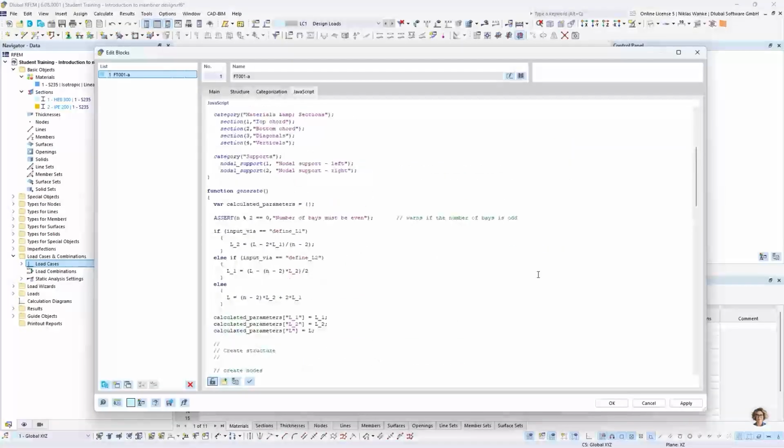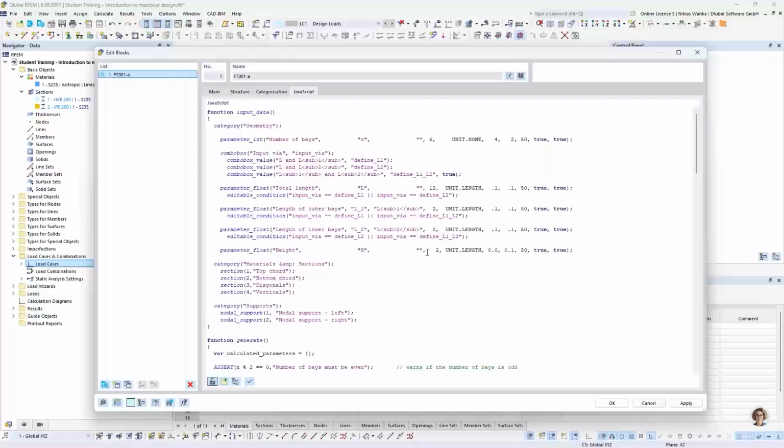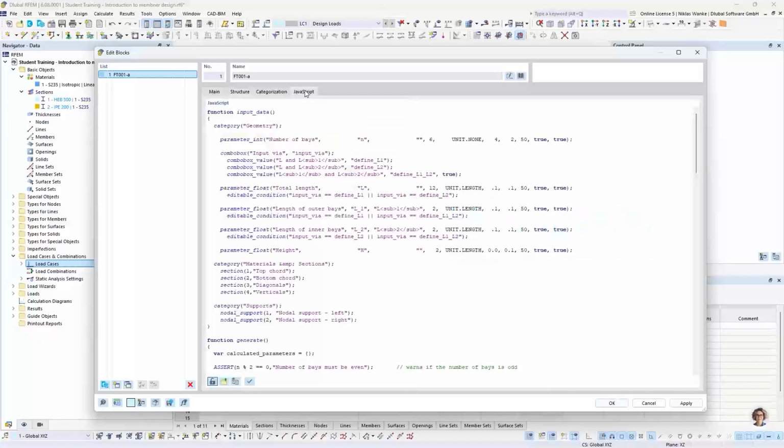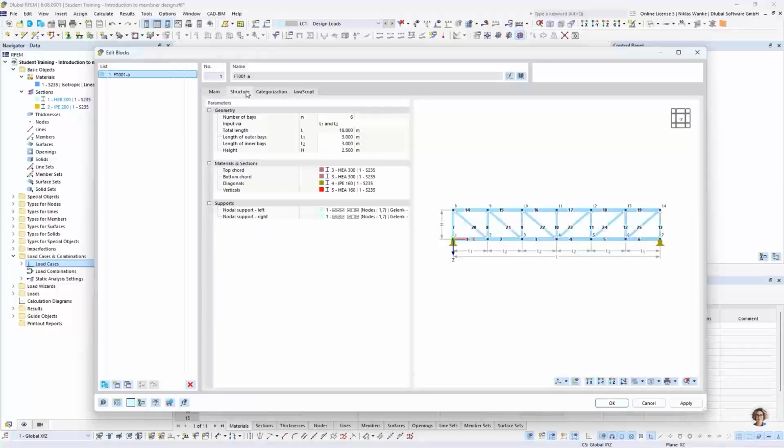And here you can theoretically program your own blocks. If you change this source code, you can change the structure input for the model, and you can also define how the geometry has to be generated. So yeah, in my opinion, a very mighty feature.